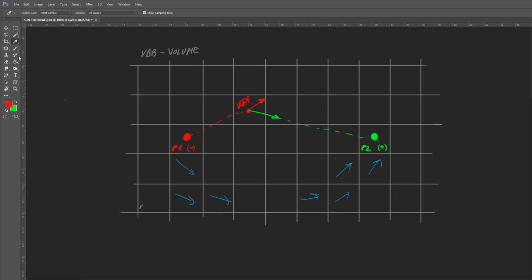Let's give those vectors some names, V1 and V2. And now to calculate our magnetic field, we simply add V1 and V2 together. Vector magnetic field equals V1 plus V2.